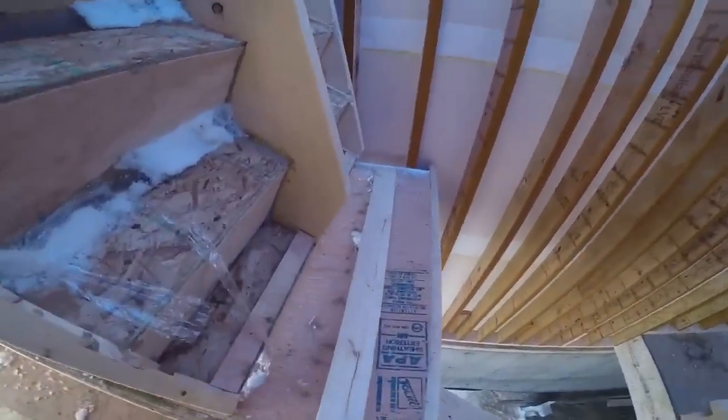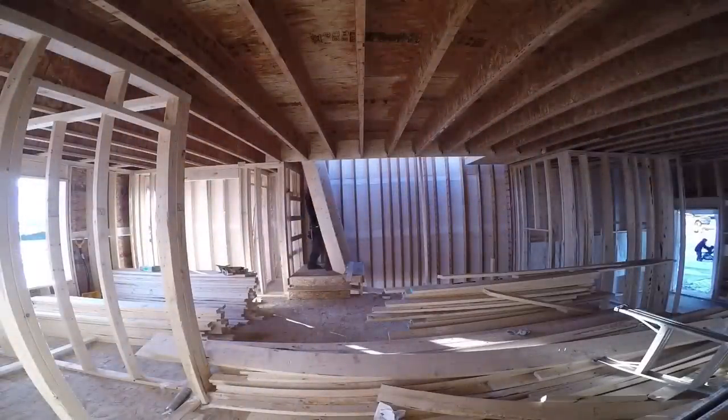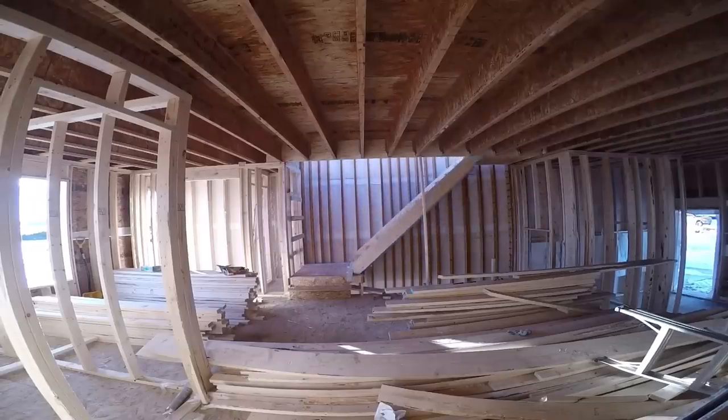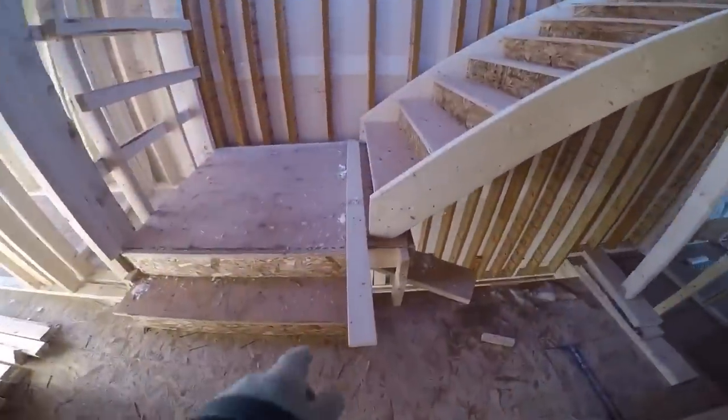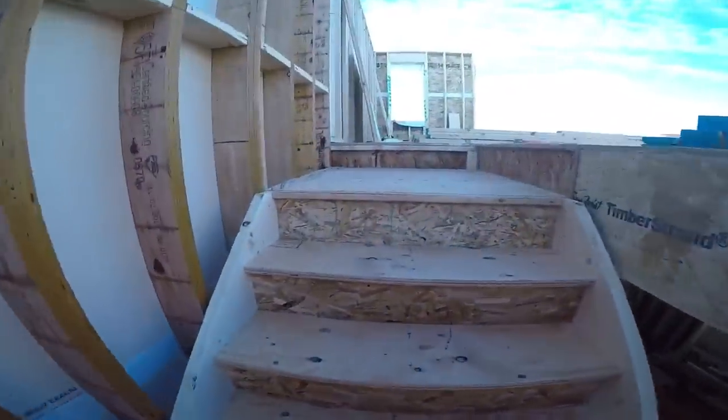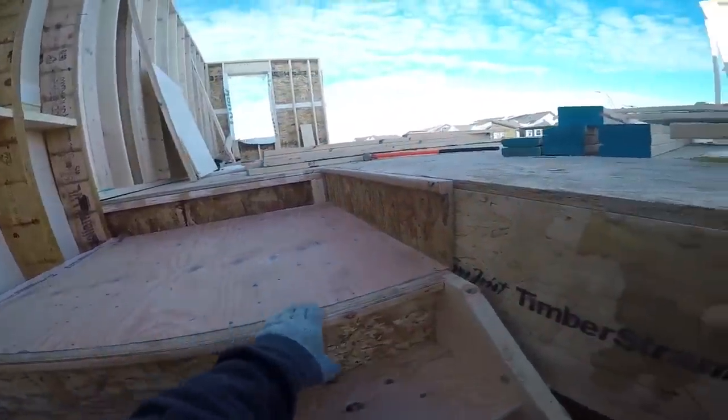Well that was easy. Now when I drop the top down I don't want the bottom to slide out, so I'm gonna nail a two by four on there like that and then I'll get the bottom of this on the other side. So when it tips down it can't slide out. Now I'll just pull the bottom of this, put it on the other side and tip the top down up to there and nail it. Actually I think this railing is gonna be in the way — I'll have to take that off. Well I couldn't have put that block in a better spot, it stopped it right there, and as soon as it dropped down it worked out perfectly flush at the top, nice and flush up to here. So now I got some stairs.